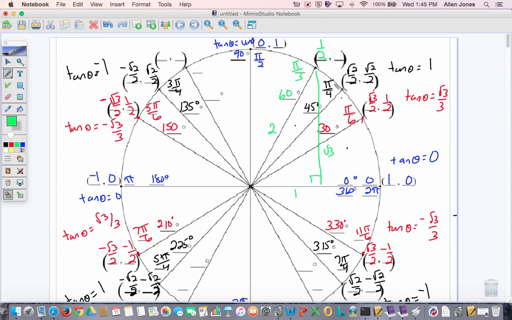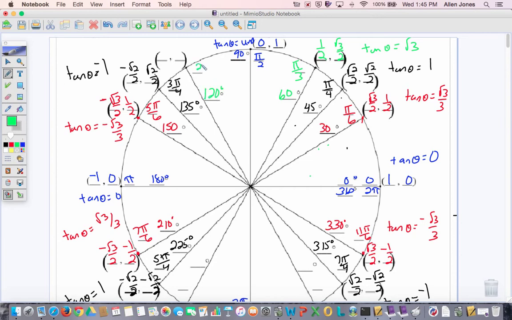So we'll start here generically. Cosine is adjacent over hypotenuse, or x over r, which is 1/2. Sine is opposite over hypotenuse, which is square root of 3 over 2. And tangent is opposite over adjacent, which is square root of 3 over 1, or our tangent is square root of 3. So trying to clean that up a little bit so we don't have our diagram too cluttered here. We'll continue on to our second quadrant.